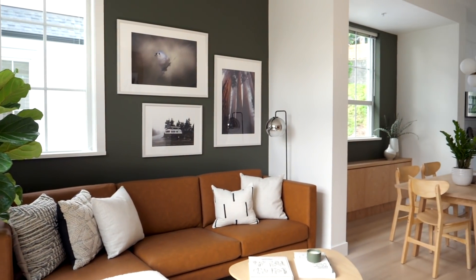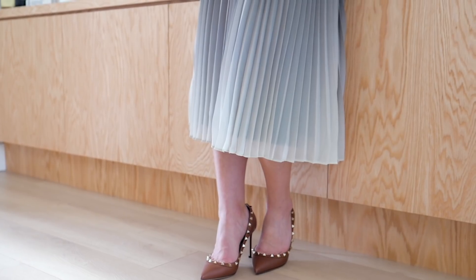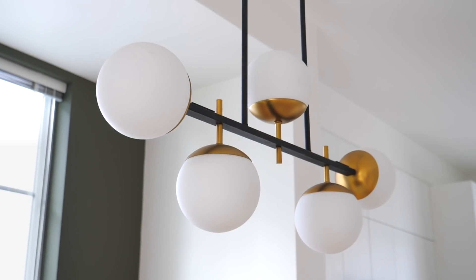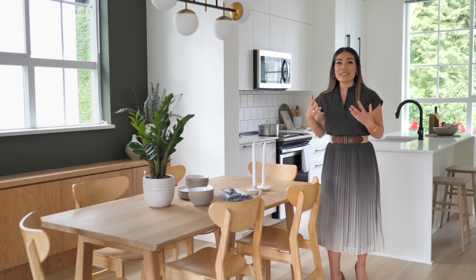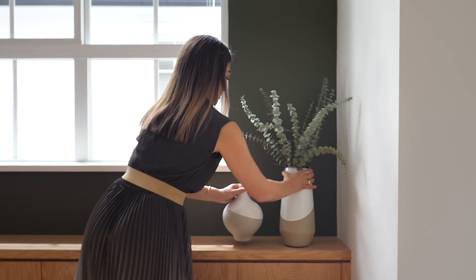To continue that continuity between the dining room and living room spaces, we also carried the dark green paint color into the dining room as an accent wall. This makes the two spaces feel really unified, and you'll also notice that the custom buffet is in the same rotary cut red oak that we used for our big TV unit in the living room. The dining table and chairs are really simple clean lines but natural wood. The chandelier selected for the dining room is a really modern piece, and then we've just layered on top of that with a few select dishes, some candles, and a little bit of a bar. What's really giving the space a lot of character and life is the greenery — it's an absolute must, and the addition of greenery makes such a big impact especially in a space with all of these neutral earthy tones.